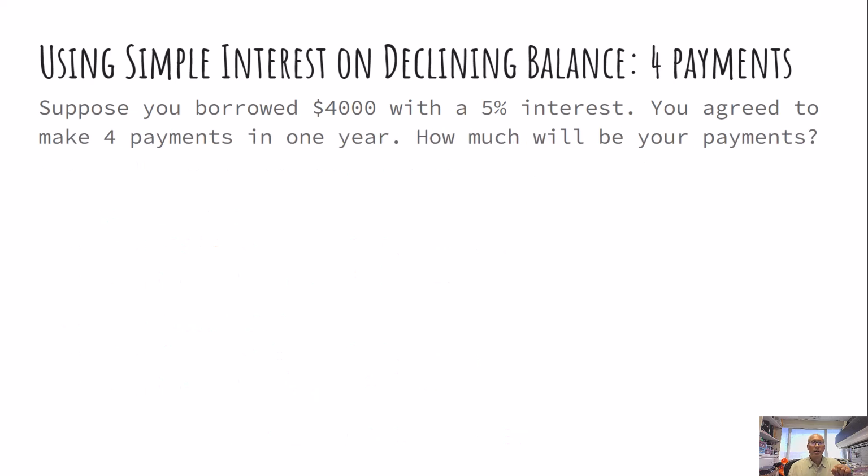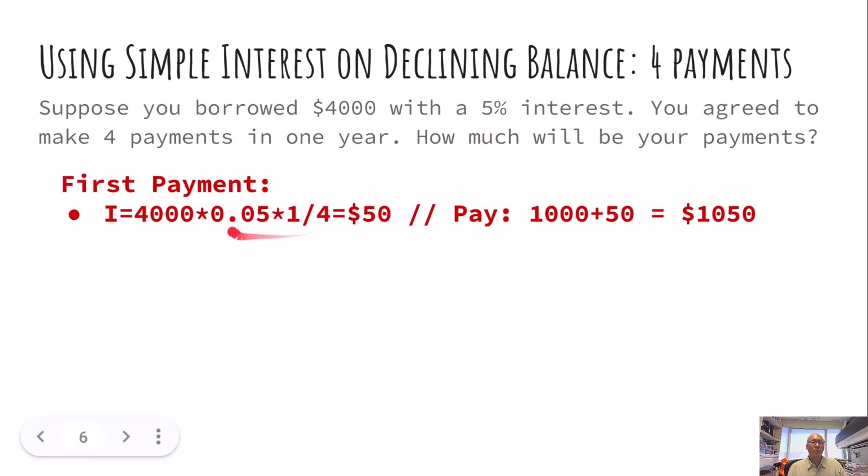All right, let's continue on with the same scenario, but this time you agree to make 4 payments. So you say you borrowed in January, you're going to make your first payment sometime in April, second payment sometime in June, another payment sometime in October, and another payment finally in December to pay everything off. So with $4,000, you can imagine breaking that up into $1,000 principal payments in each of those 4 payments. And so your balance will be declining along the way. So let's see how the computation of that will go.